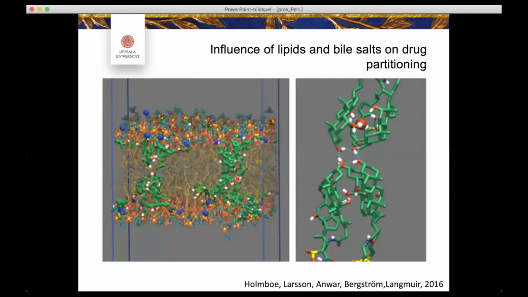This highlights what I said about the fact that we see a stabilization in the insertion free energy going from about 3 to 4 inserted taurocholate molecules. When we have 4 taurocholate molecules inserted close to one another, it looks something like this in a model lipid bilayer. It's quite clear when we analyze the hydrogen bonding patterns between those taurocholate molecules that these clusters, which span the entire bilayer, are stabilized by formation of intramolecular hydrogen bonds. That would also explain why we don't get an additional effect by adding more taurocholate molecules, because there are no more hydrogen bond donors or acceptors available for these taurocholate molecules to stabilize further.